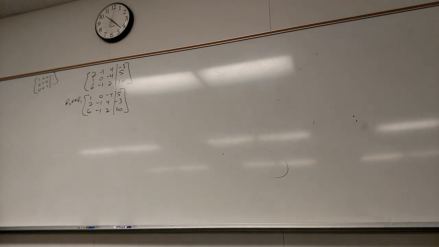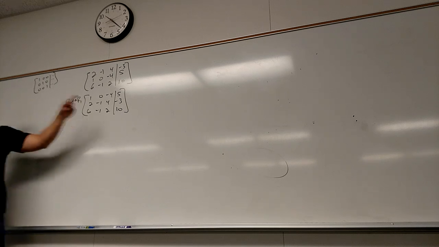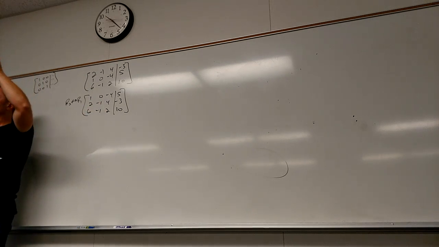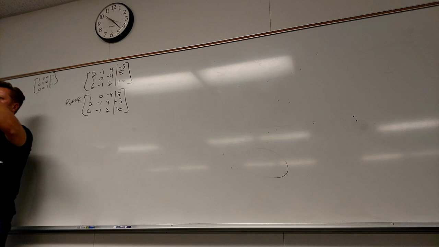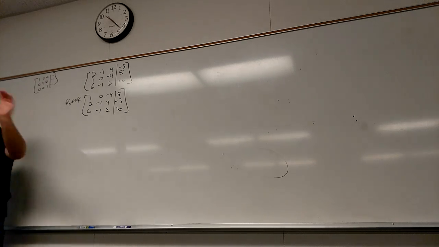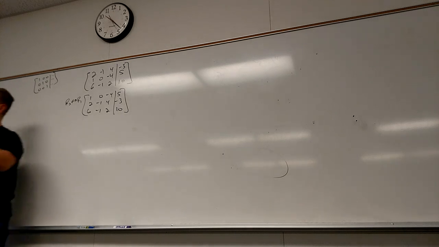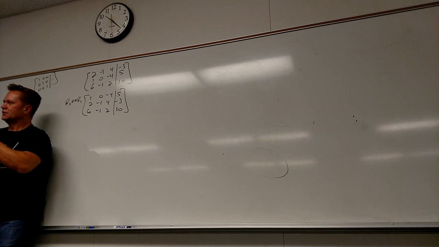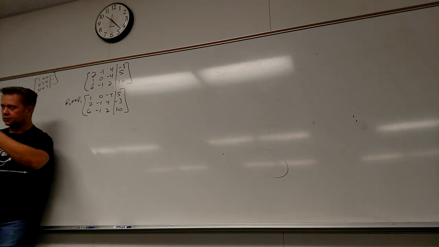Okay. Now, here's the thing. You ready? Get a column done and then move to the next column. Because what happens if you bounce around, make a 0 here, and then you make a 0 here, and then you make a... What you start to do is you start to lose zeros. You start to play whack-a-mole. You get a 0, and then you go over here, and then your 0's gone. And you're like, shit. You guys don't really know what I mean yet. Let's just do this problem, and then you kind of start to see what I mean.